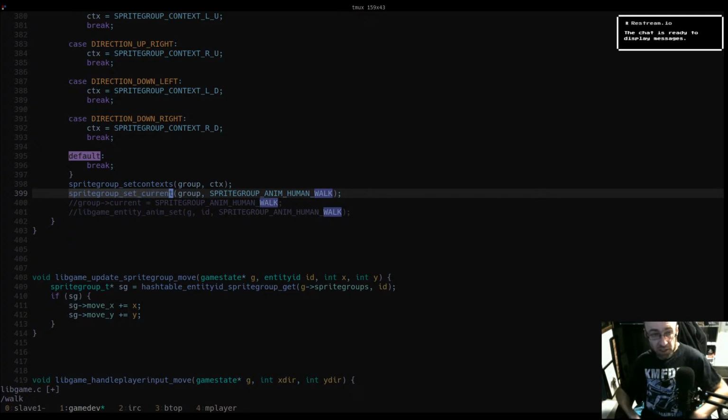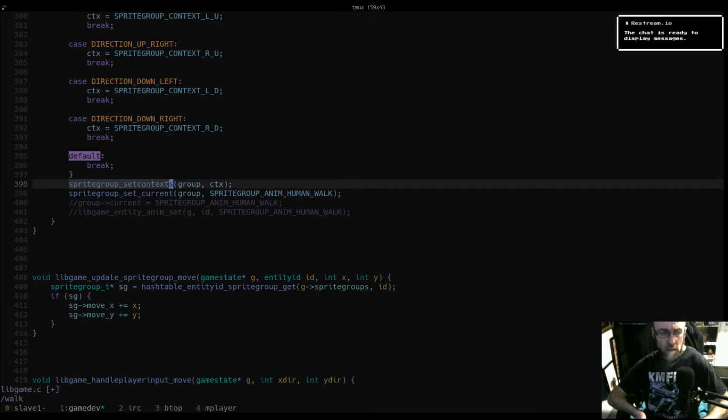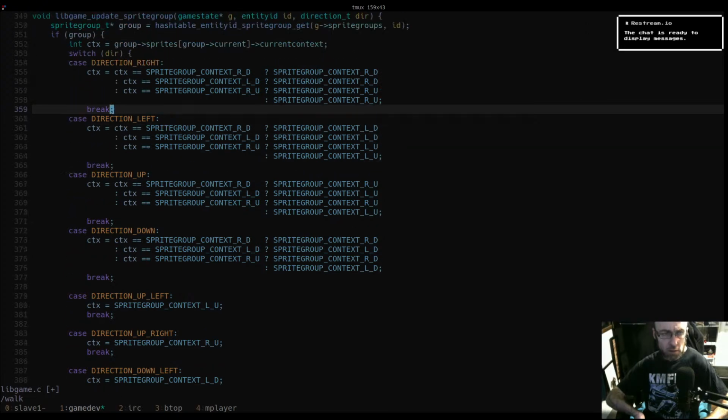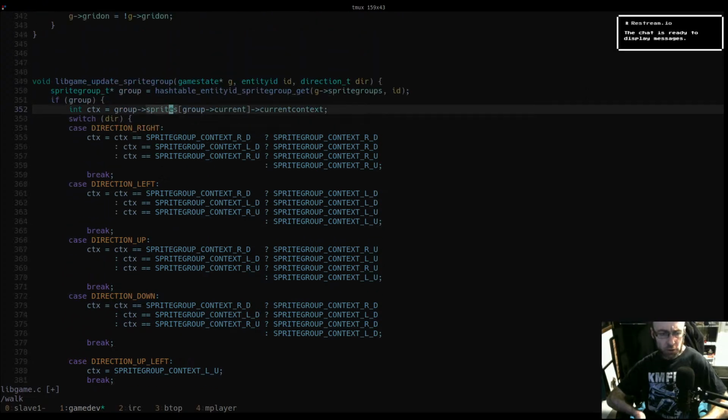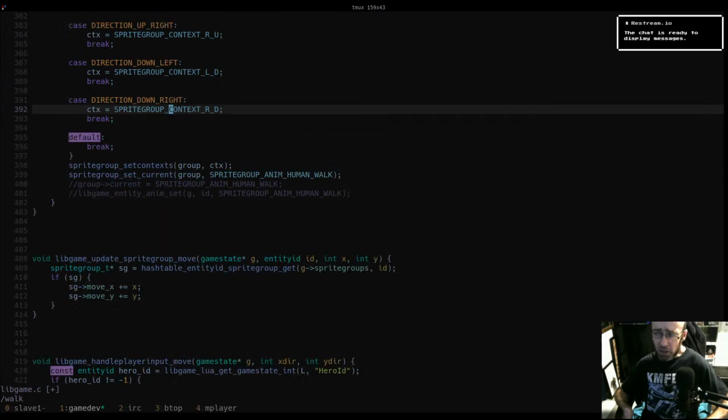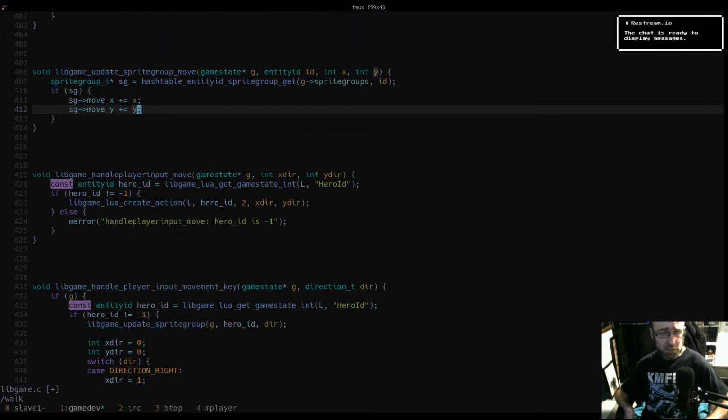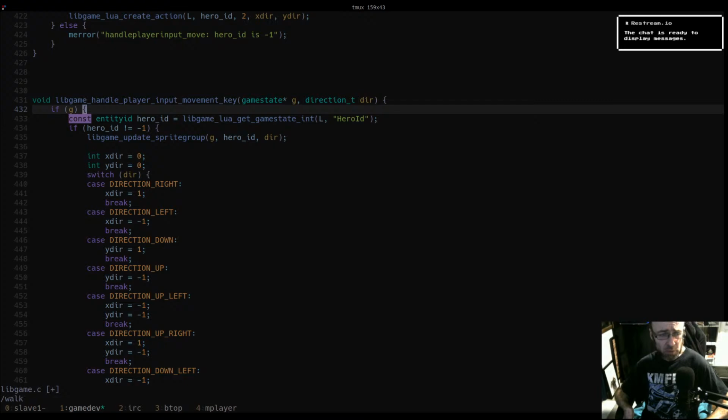Like which animation in the group, because each animation has these different contexts. So it's not the best looking code, but it works. Could be a better way to do that.